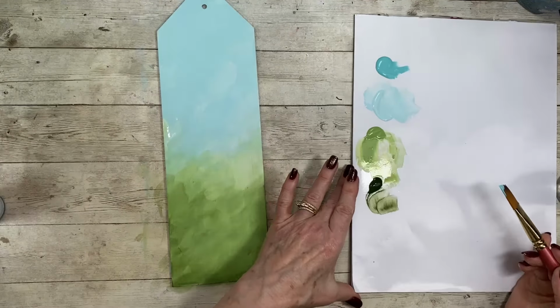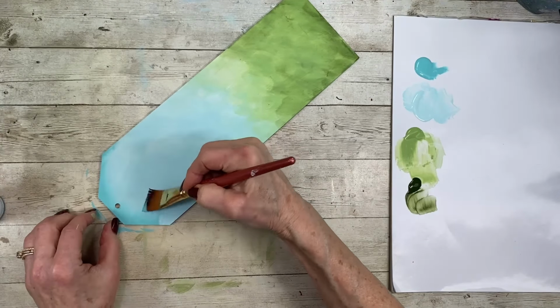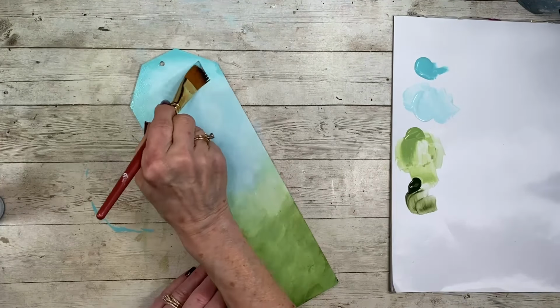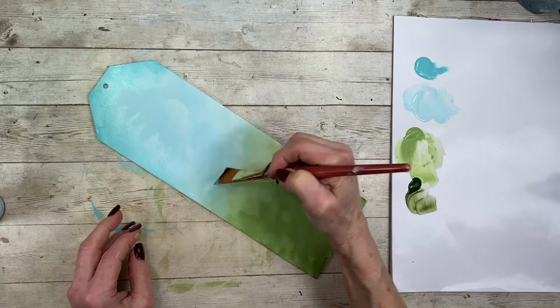I'm going back with Aqua Sky on the toe of my 3/4 inch angle brush, and I'm just going to float it around the top and down the sides. It just helps to give more substance to the sky area.